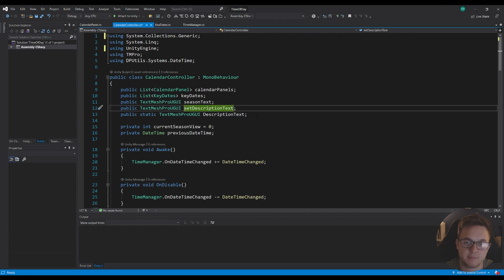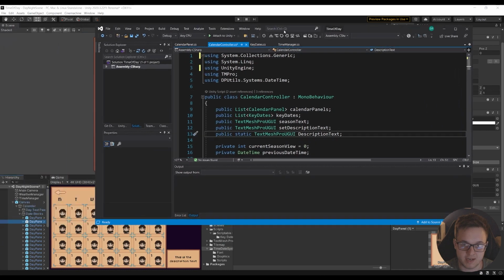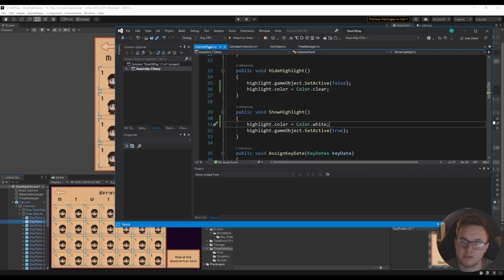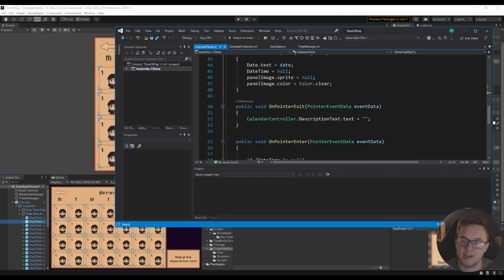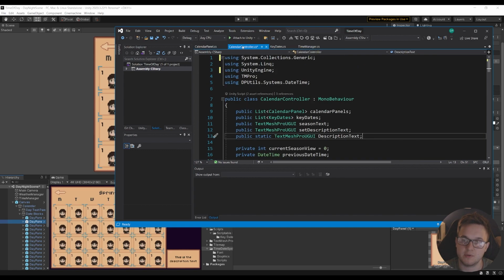And then, because now this probably isn't the best way to do it, but it was the easiest way I found. So we've got this description text down here, and I wanted to set it from the actual calendar panel so I could use OnPointerExit, and I needed to access that. Now if you've got a public static field, you can't assign it in the inspector.